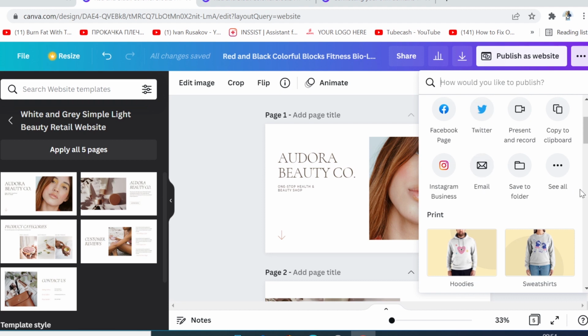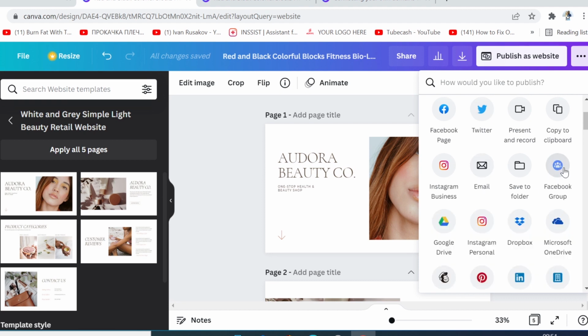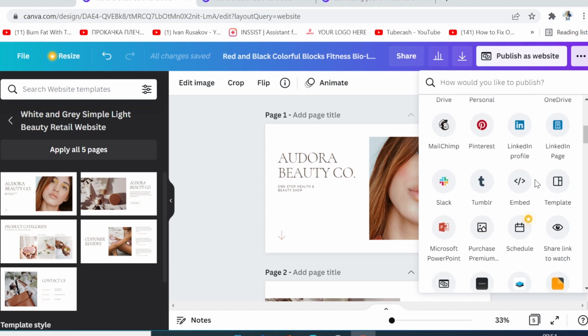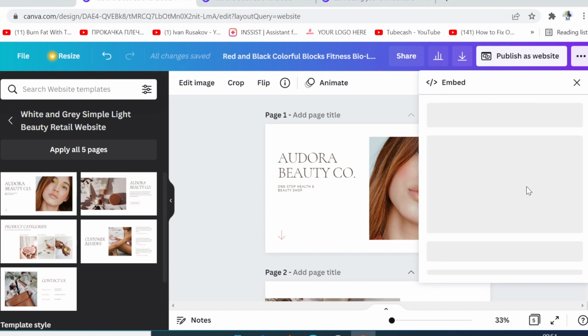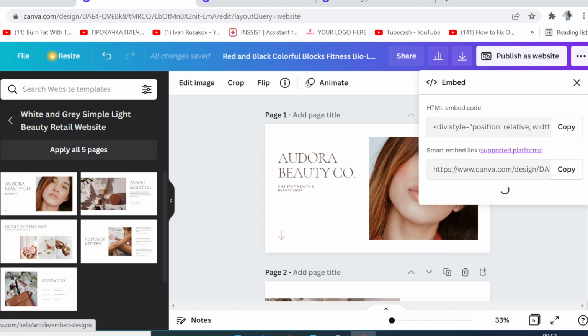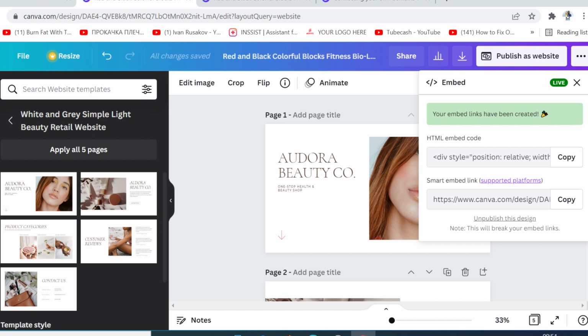And then the great thing, if you come here and open this more menu, there are so many options including embed, which means that you can click on this and get an embed code, which can be used either on WordPress or any web builder that supports the embed feature. We have done so many video tutorials on this channel about Google Sites, and if you are struggling with dragging and dropping elements on Google Sites, you can design your website right here, and then just copy and paste the HTML code on your Google site.